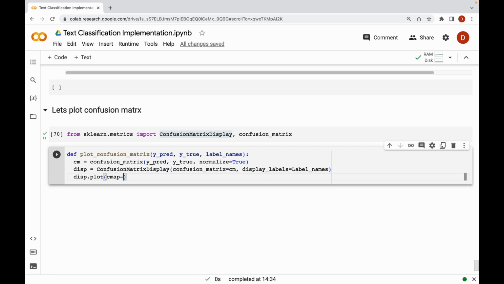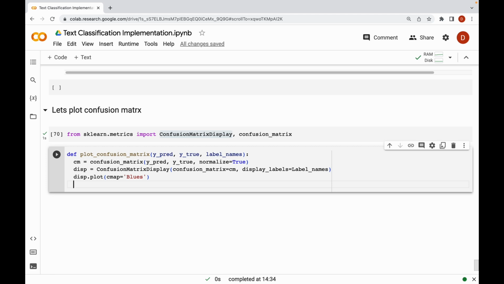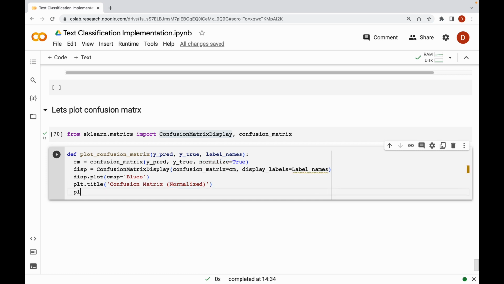The cmap is Blues. Then we assign a title, confusion matrix, a normalized confusion matrix because we have put normalize equal to true, and finally plt.show.